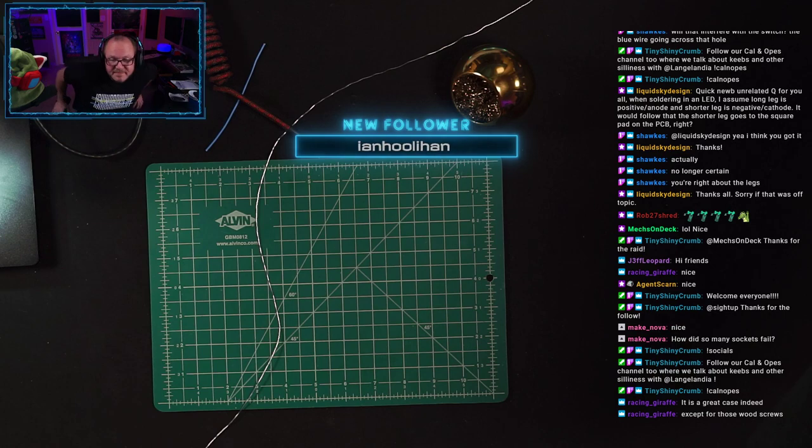It's beautiful. Yeah, there are two wood screws to hold the daughter board in place, which is kind of a bummer.